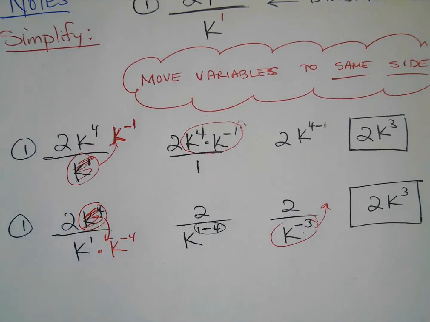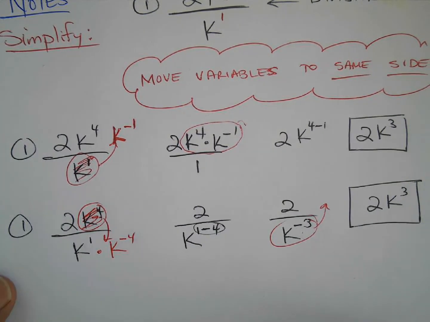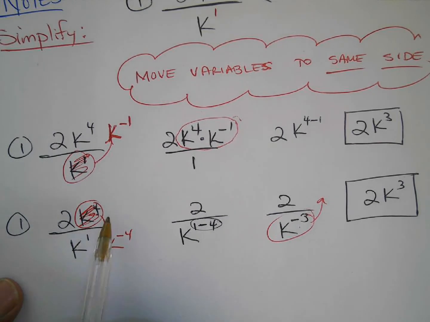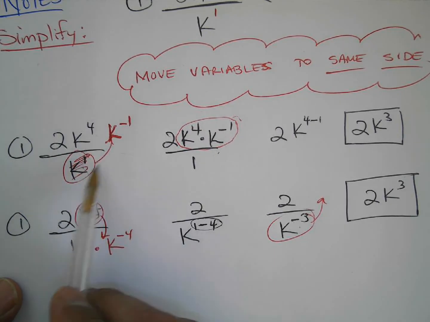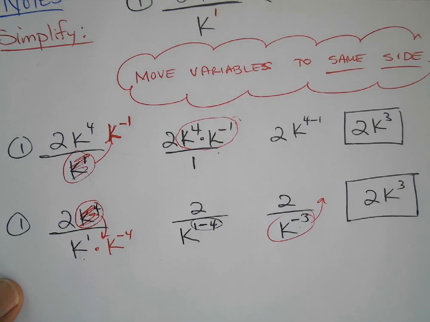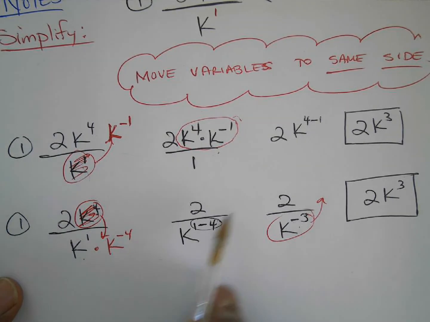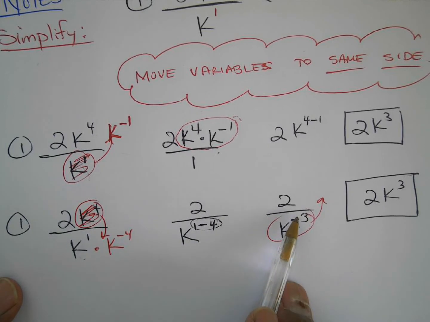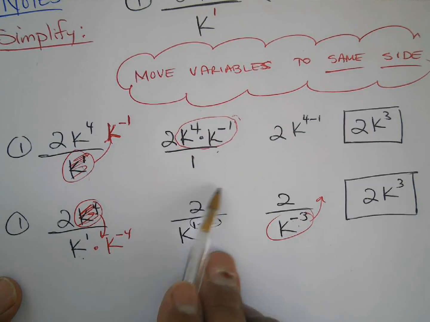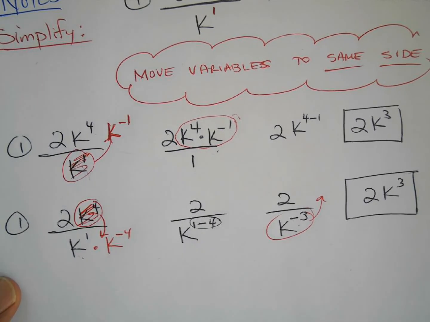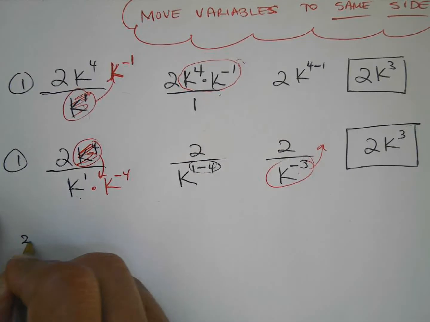If you do it right, there's some problems where there's a couple of ways you can solve it. And the same thing is happening here. We did one approach here, we did a different approach here. And later you'll know which way to move so that when you add them, it's just positive. But even if you move it and they add and you get a negative exponent, then just move it. If it's in the bottom, move it to the top, which makes it positive. If it's a negative exponent on top, you just move it to the bottom and that makes it positive. All right, let's look at number 2.